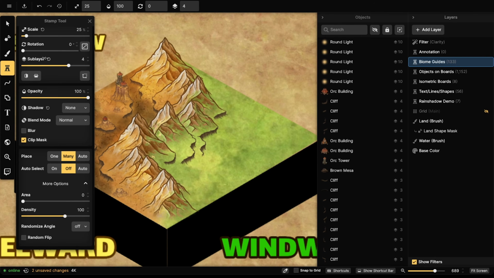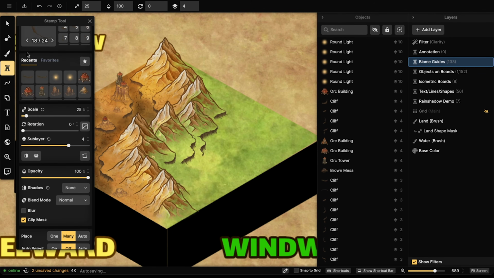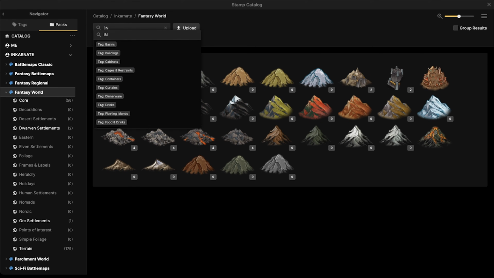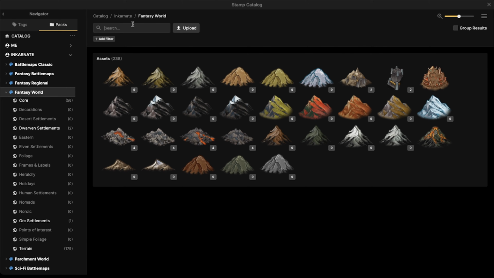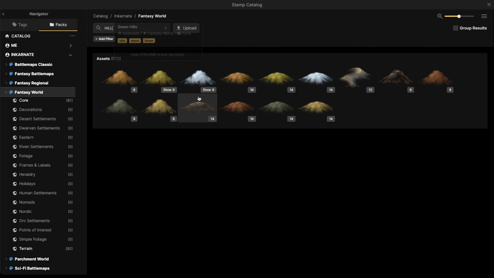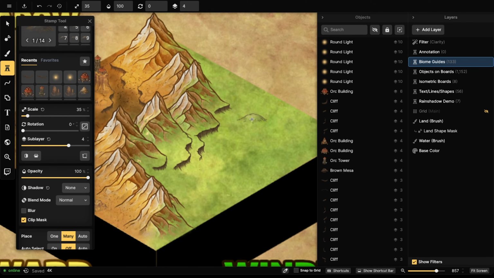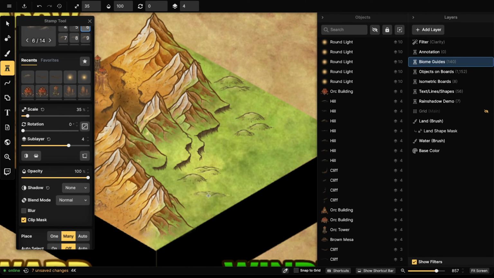Okay. And then we'll also throw down some hills. If you're not certain what else to put along your mountain ranges, hills work great. So let's go ahead and throw in some hills. All right. Let's go ahead and use the ones that have a clipping mask on it. And I'm just going to place some hills just along each other. And just like before, group some of them together, put them next to each other, have some of them be separate from each other. You can even really push them.